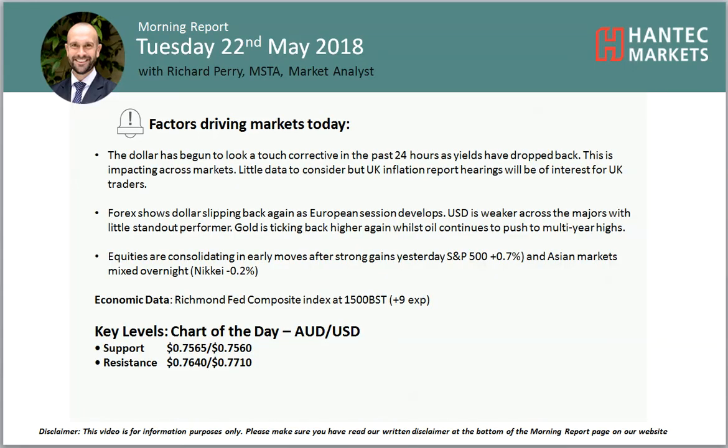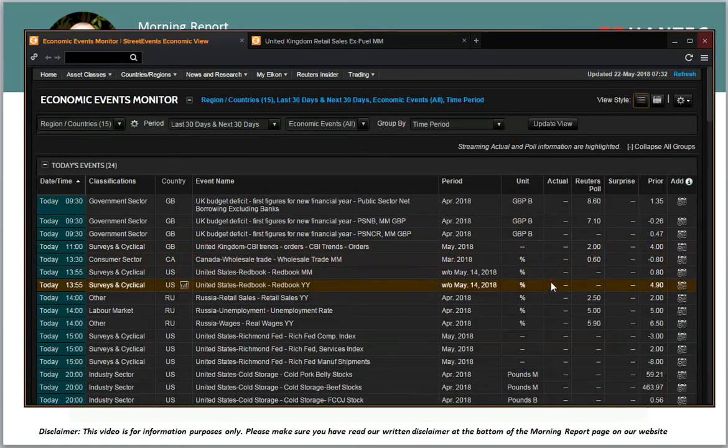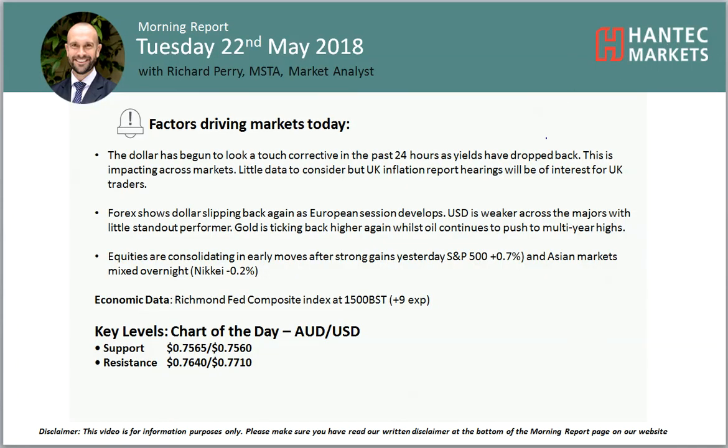Now, we haven't got a great deal of data points today to point towards. Richmond Fed composite at 3 o'clock, plus 9 expected there. We saw a surprise drop last month to minus 3 on the Richmond Fed, so it'll be interesting to see if that can recover back to positive.